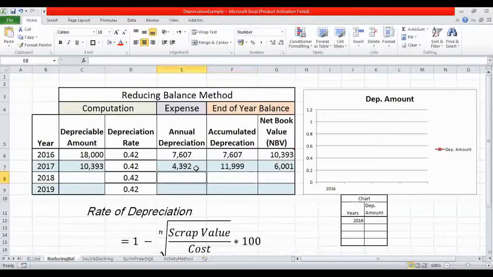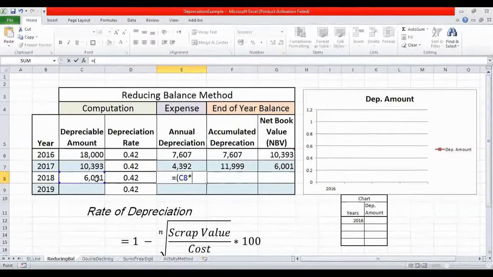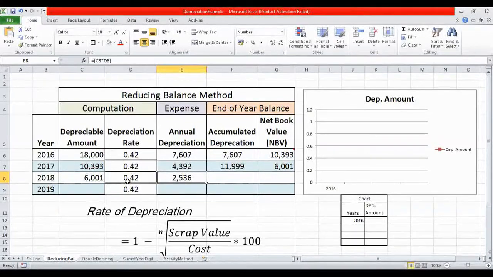So after this, we are going to write this closing balance as our opening balance. So I am simply going to make it equal. We are writing the same value over there. Now, in order to calculate the depreciation, again, the method remains the same: the depreciable amount times the depreciation rate. So you are going to get this amount. Then you are going to simply add it to the accumulated depreciation. So this amount plus this amount is your accumulated depreciation.